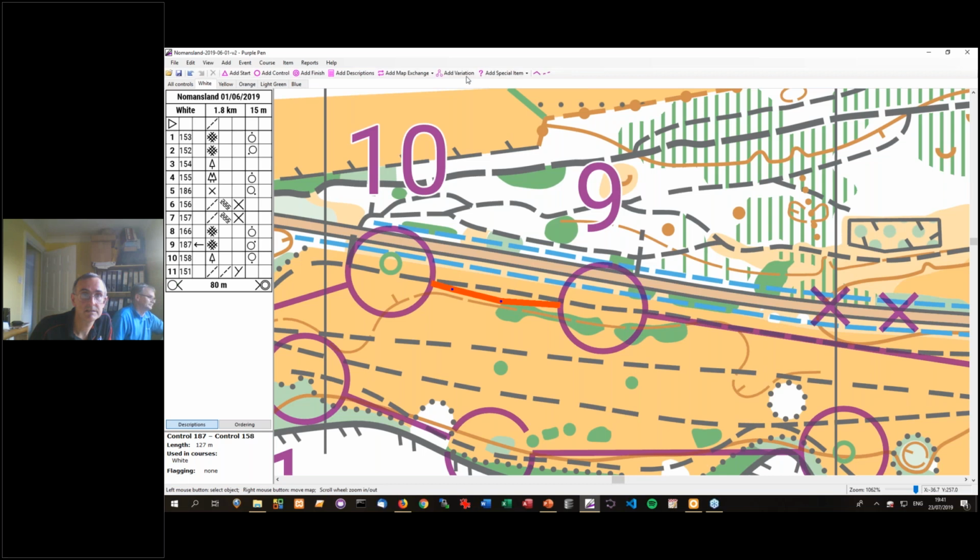And so this is also how you do it if you've got, say, a tetri. You put in features like this just to move the lines around. But you can see it's very straightforward. And then it just allows people on this course to see the feature underneath, but still have the line going the right way. So that's line breaks.